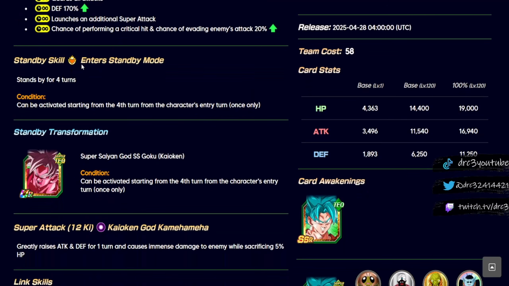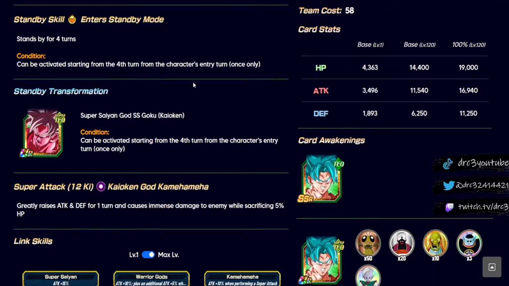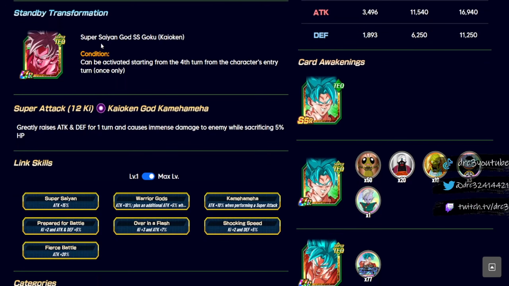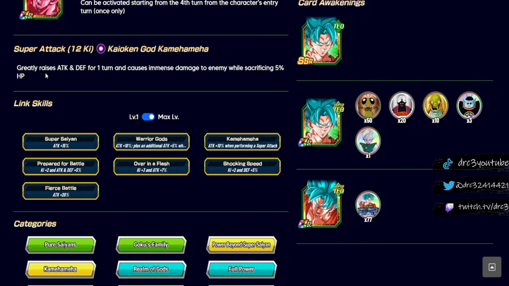So then he has a standby skill where he will enter standby mode, which he stands by for 4 turns. Condition can be activated starting from the 4th turn from the character's entry turn, once only. And then you have the standby transformation where he turns into Super Saiyan God, Super Saiyan Goku, Kaioken. We'll go over that here in a second. But right now for this version, greatly raises attack and defense for 1 turn and causes immense damage to the enemy while sacrificing 5% of his HP. He hurts himself, okay? Interesting.